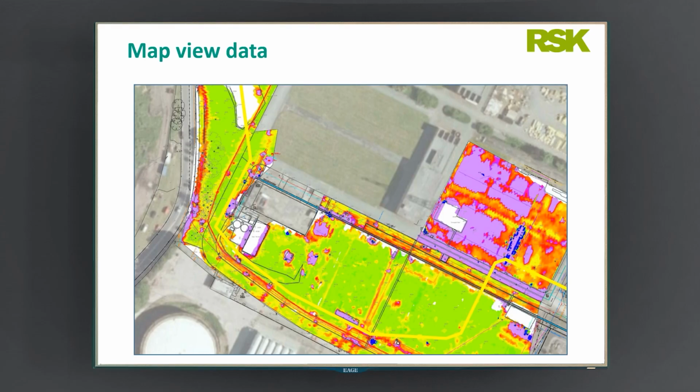So I want to look at the different sorts of data we can get from geophysical surveys and see how they relate to the risk of unforeseen ground conditions, really saying that information is the opposite of risk. So we can imagine in very simple terms that geophysical data could give us, for example, as in this data set, map view data across the site. In this case, this is time domain EM data across a brownfield site.